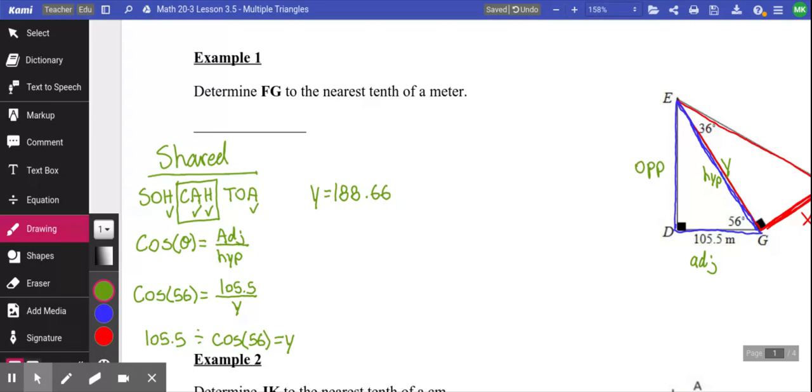So I write out Sohcahtoa, and then I'm going to put check marks under the sides that I know and the sides I want to know. So for instance, I know the length of adjacent is this. So I put a check mark under my A's for adjacent. And then I want to know my hypotenuse. So I put a check under H for hypotenuse.